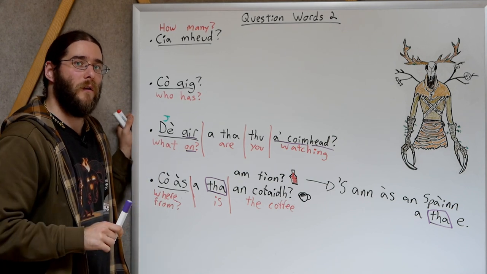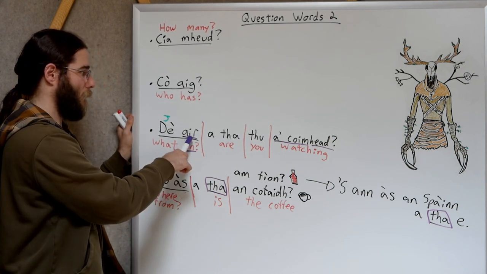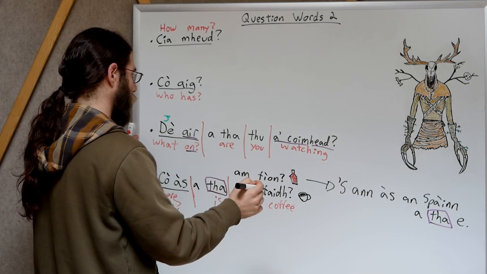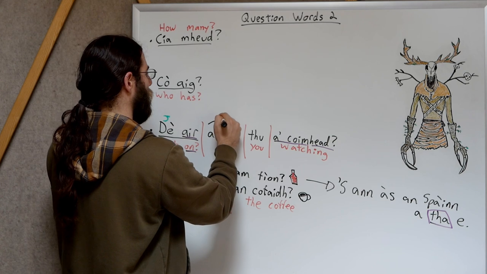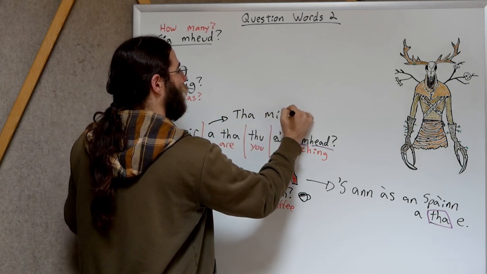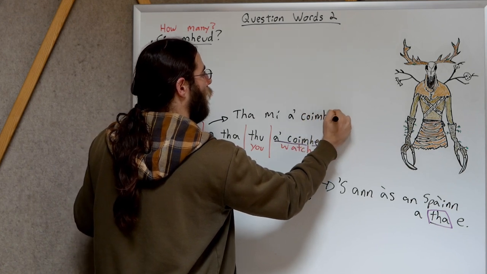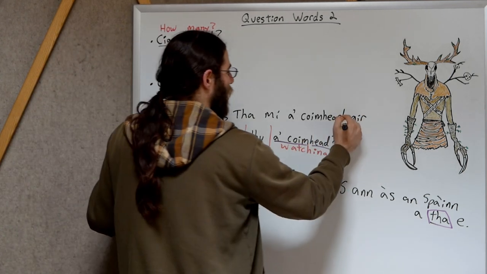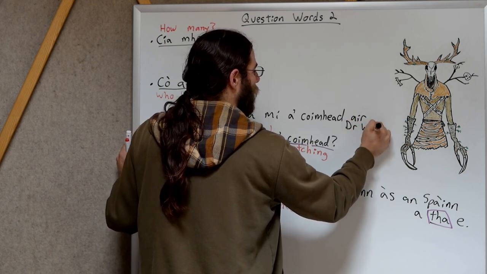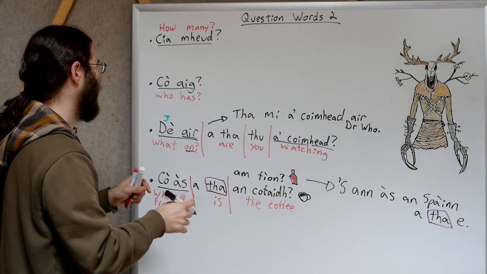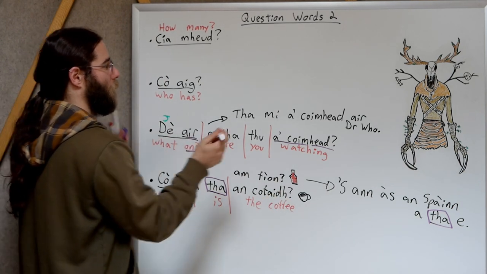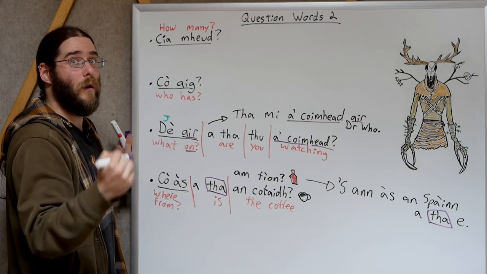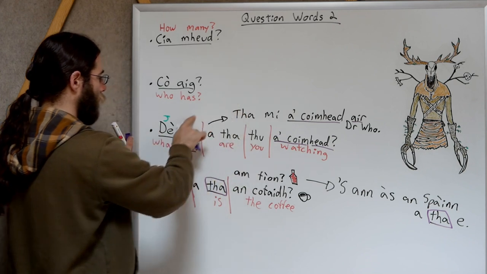And this is how you make a question with that little helper word. It comes right to the beginning. So let's take a look at the response, the answer. J ed ahau a coyet. I want to make sure there's space up here. Ha mi a coyet ed, oh gosh, Doctor Who, why not? Doctor Who, or Doctor Co, maybe, in Gaelic. Ha mi a coyet ed Doctor Who. Watching on Doctor Who. And when we make the question, what on are you watching? The ed comes right here.